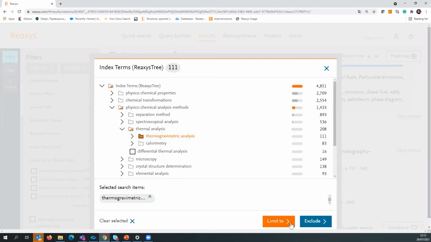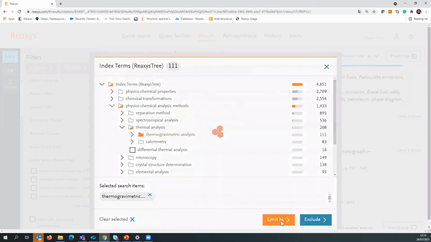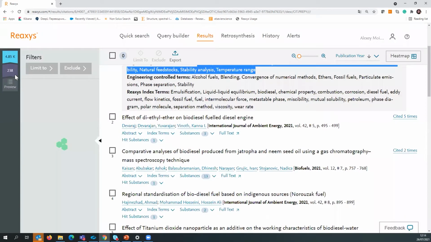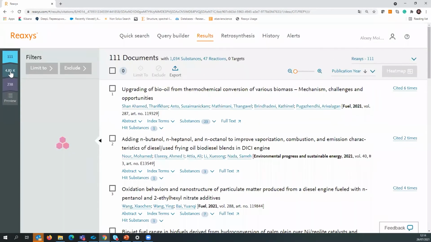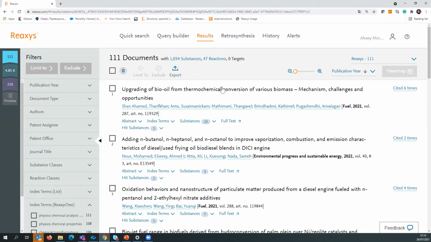You can limit to this, and in several seconds we filter from 5,000 documents to 100 documents about thermogravimetric analysis. It's a very fast way to filter documents for the topic that you are really interested in.